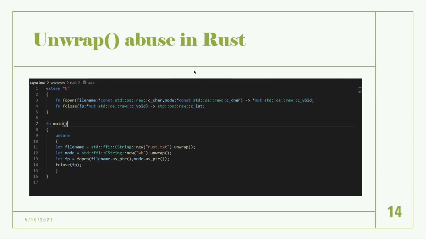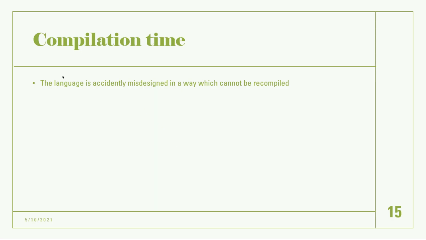So in Rust, you have to abuse a bunch of unwrap. Unwrap, you have no idea what's going on here. I think it's very much like Java checked exceptions. What people finally do is just throw every exception. They don't care, they just ignore all the errors. Basically, that's what they are doing. They don't care how you're going to deal with the errors. As long as my code works, I don't care about everything. I just unwrap everything.